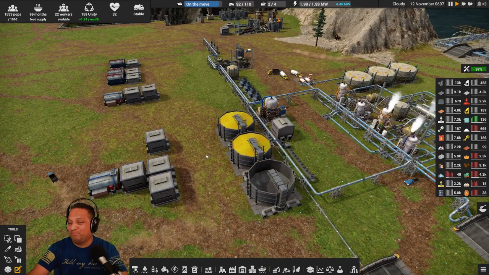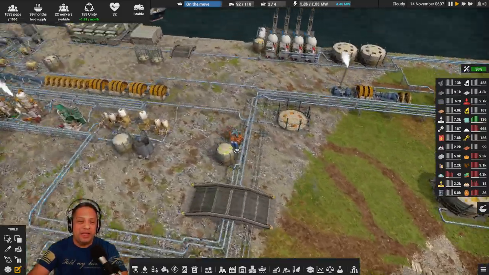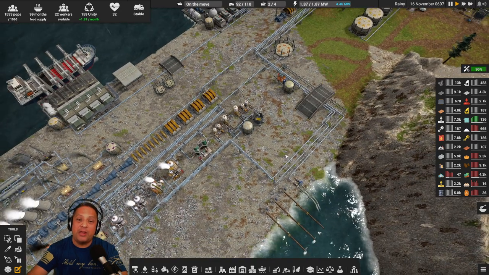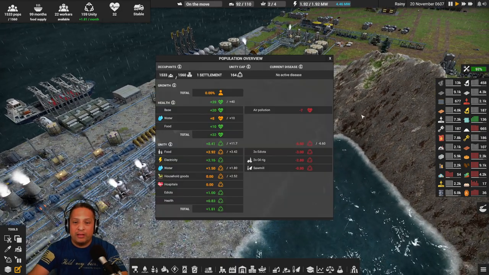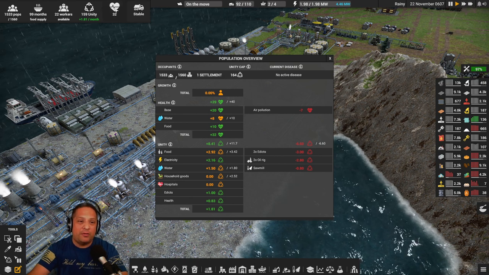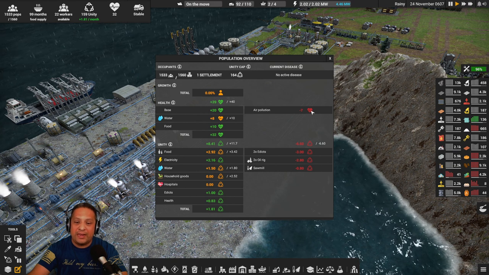I'm just storing it for now because its production rate is pretty low. I added a second sour water stripper, which is now processing all the sour water that I'm making, so we are not dumping sour water into the environment. The only thing that I have a debuff on as far as the pollution is air pollution at a -7.